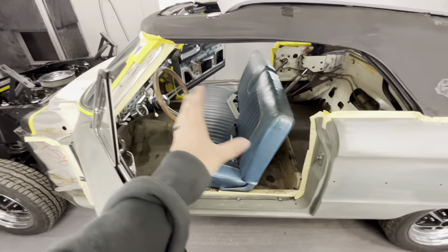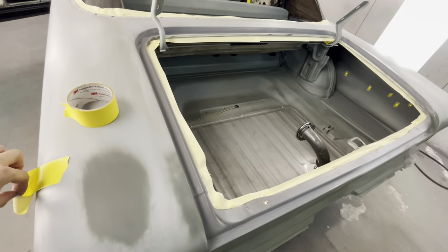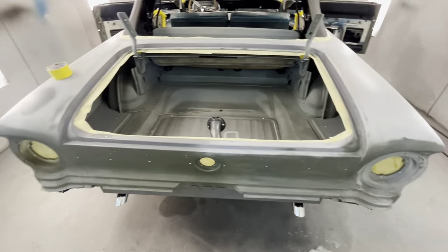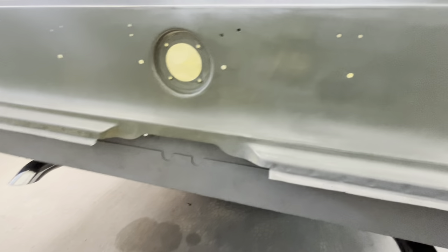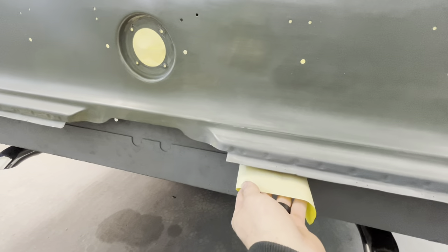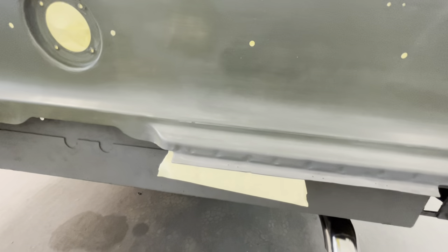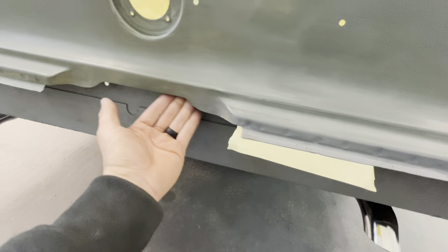Here's how you back tape, just to be clear. We don't want to paint this right here — we just want to paint from this line up. Take your piece of tape, stick it on the back side. That's how you back tape. Your back side has to be decently clean so the tape will stick, and then we'll stick to the back side of all of this.